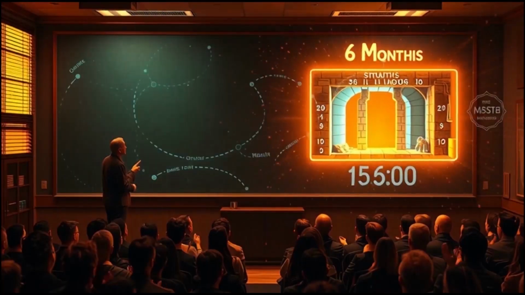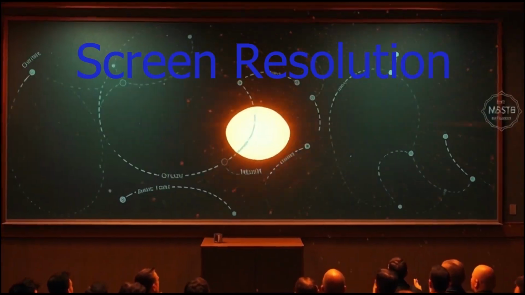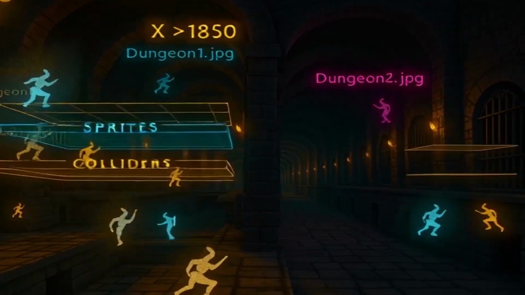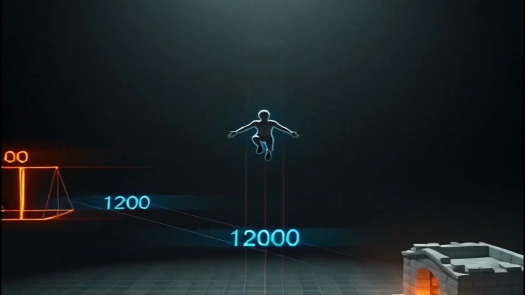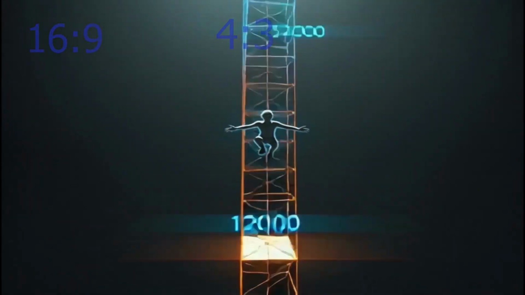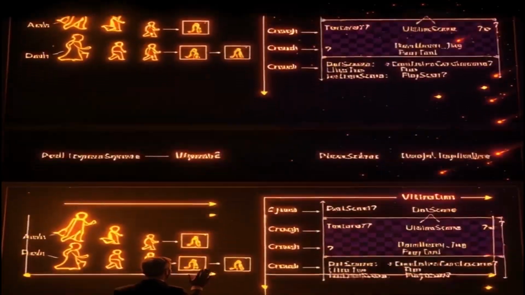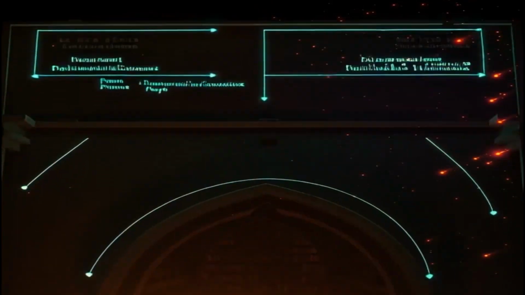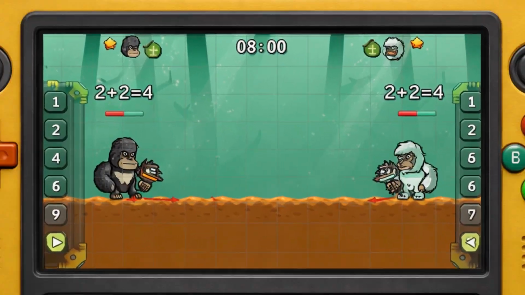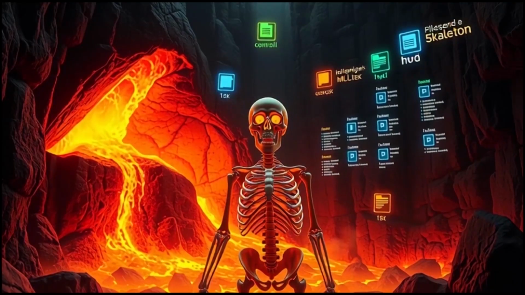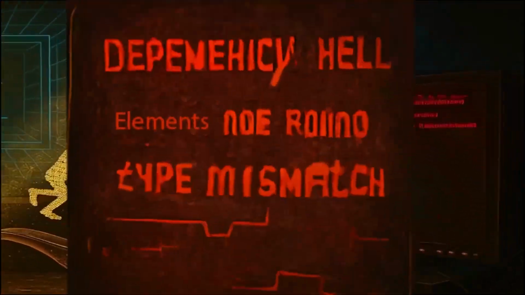Resolution matters. Speak carelessly of 2000 by 1400, and your assets scatter across the screen, giants and dwarfs locked in chaotic struggle. 1920 by 1080, that is a safe, steady canvas, a stage where order reigns. And the framework version? Gamble not. If you do not know, ask for a stable Phaser build. I learned the hard way, wrong versions dragged me into dependency hell, a labyrinth with no exit.